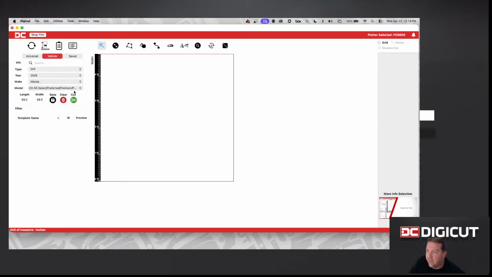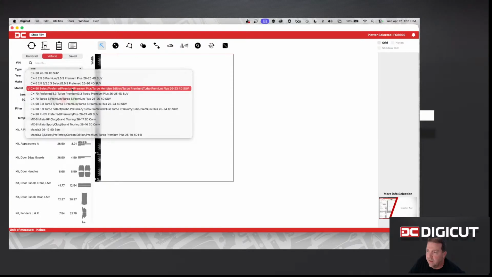So in this particular case, this is a CX-50. It's the Select. It's also the Preferred. It's also the Premium Plus, the Turbo Meridian Edition, the Turbo Premium, and the Turbo Premium Plus. The year range is 26 back to 23, and that is a 4-door SUV.